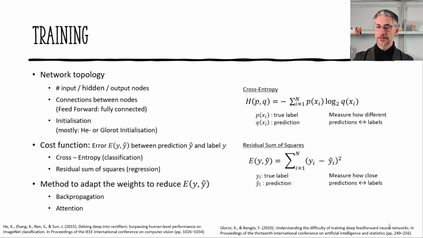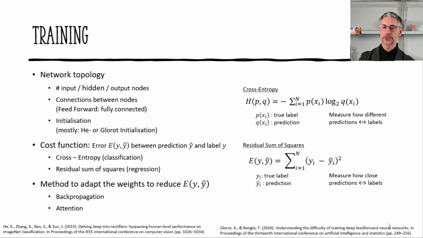Because we need to train this method, we need to distinguish between good or bad predictions. In the end, we want to have, for example, a prediction for a specific set of variables. So in the simple neural network, we put the variables in on the input layer, and then this network is used to make a prediction in the output layer. There are two main cost functions that we use, the so-called cross entropy that is used for classification, and the residual sum of squares for regression.